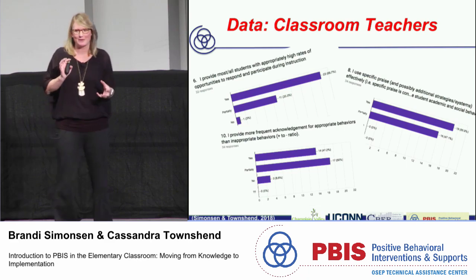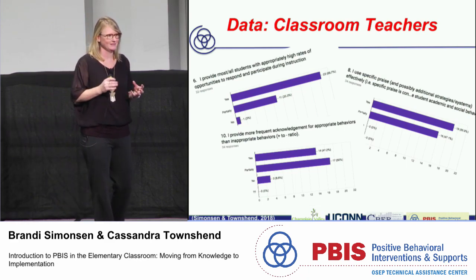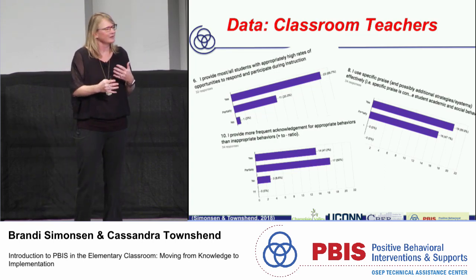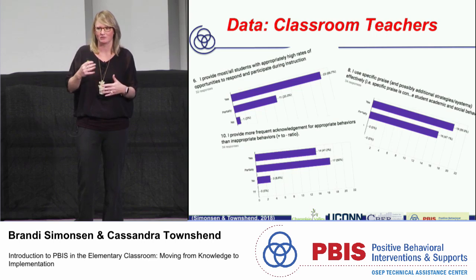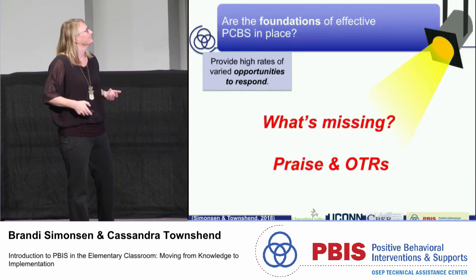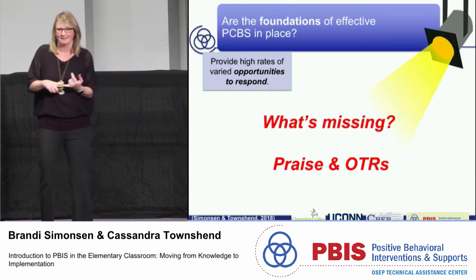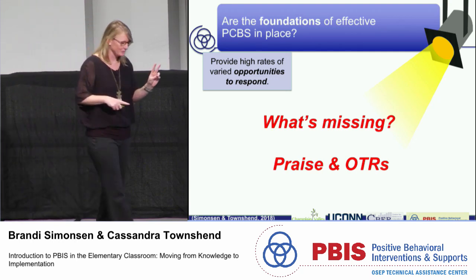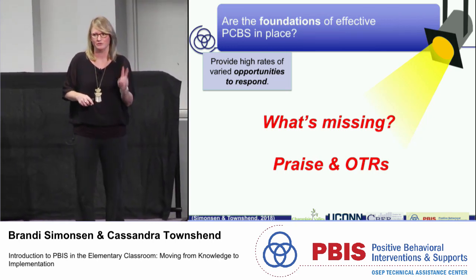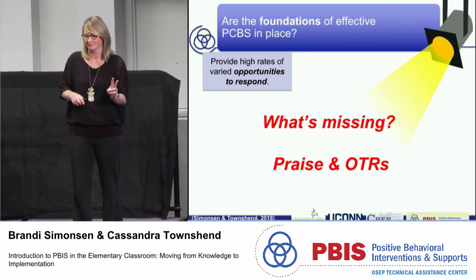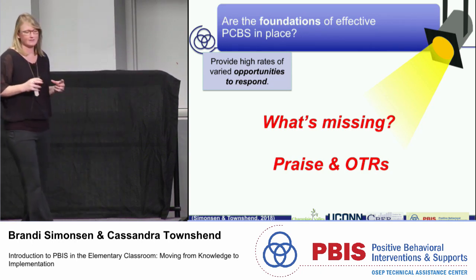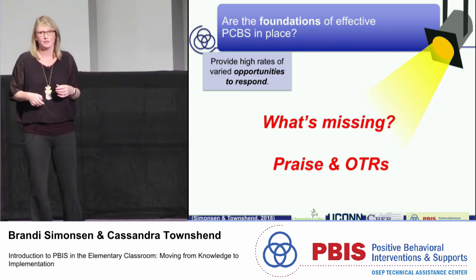And then we looked at some of the other questions on this survey that we gave to staff. And what we were looking for was what are they telling us they're not doing to drive what we should be doing? Okay. So what we discovered is praise and opportunities to respond were the two areas where teachers were self-assessing, saying they don't do really well. Some not at all. So we, as behavior practice coaches, classroom coaches, said, well, what are we going to do about it?